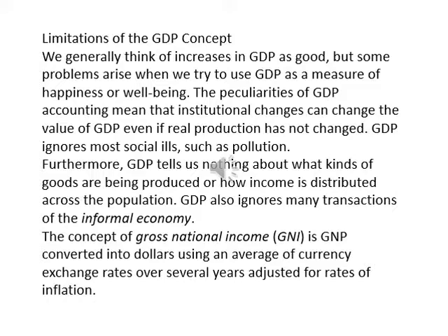Limitations of the GDP concept. We generally think of increases in GDP as good, but some problems arise when we try to use GDP as a measure of happiness or well-being. The peculiarities of GDP accounting mean that institutional changes can change the value of GDP even if real production has not changed. GDP ignores most social ills, such as pollution.